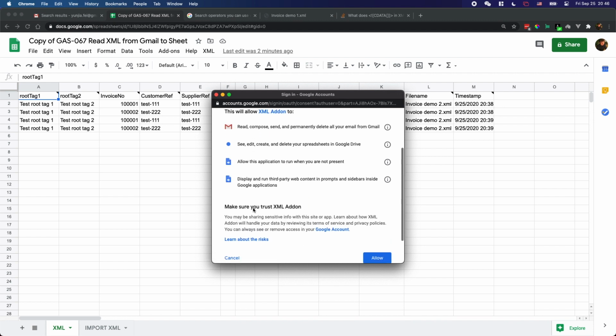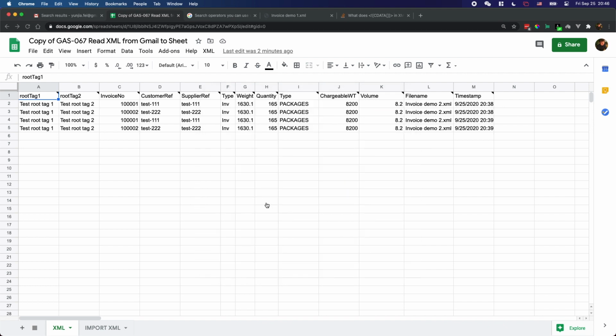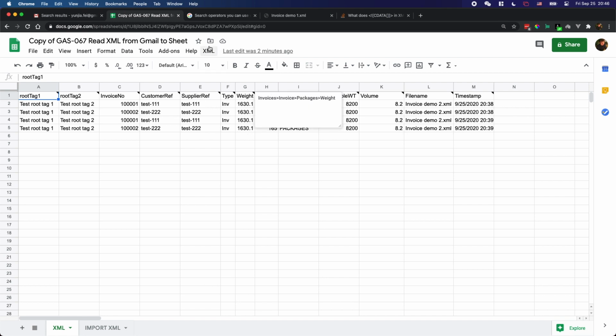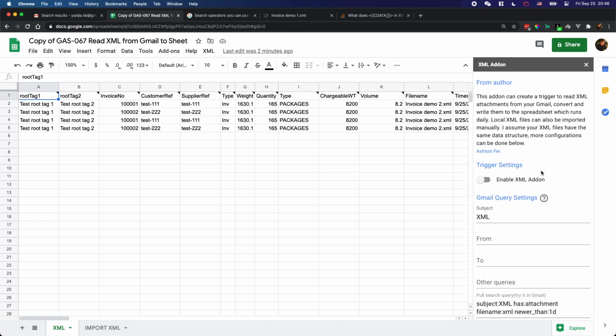All right, it's going to read data from your Gmail and edit the spreadsheet and some other applications. Once you've done that, you can open it again. Now you have this add-on opened successfully, I guess.